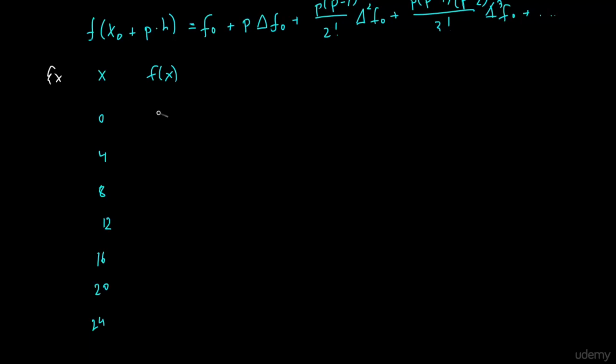And then we'll have values of f of x, so it's going to be 3, 59, 275, 651, 1187, 1883, and 2739. Doesn't really matter what they are because we're really only interested in the top diagonal for the forward difference. So essentially, we want to find the first forward difference.